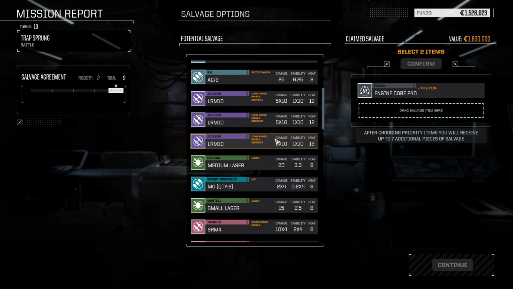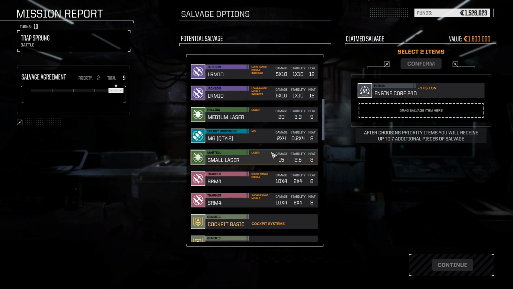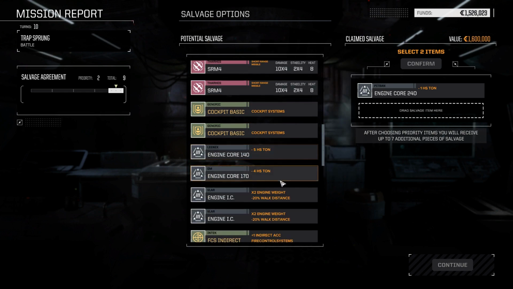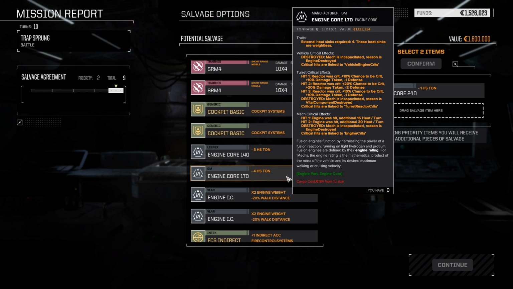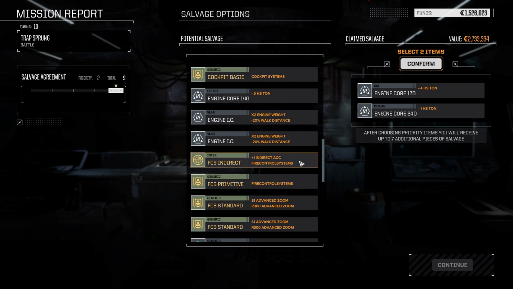Now, the LRM-10 is not particularly useful to me at the moment. I mean, potential damage is good, but it weighs so darn much for what it does. SRM-4s might not be a terrible thing. Upgrade the weapons inside the Shadowhawk, but I think I'm just going to rely on engines here. We're going to grab a couple of engine cores and save them for later. That's going to be the key.